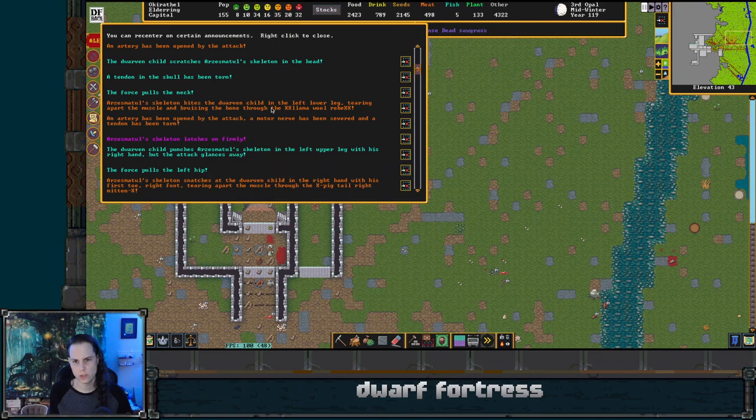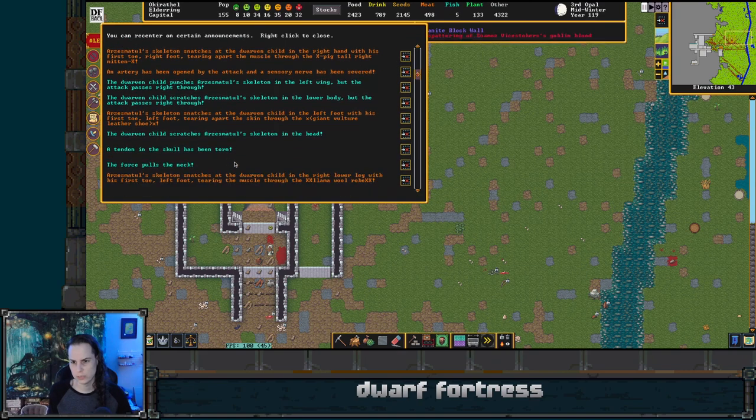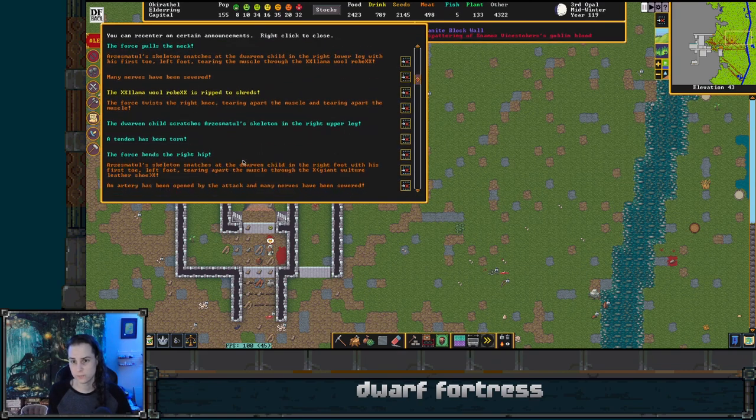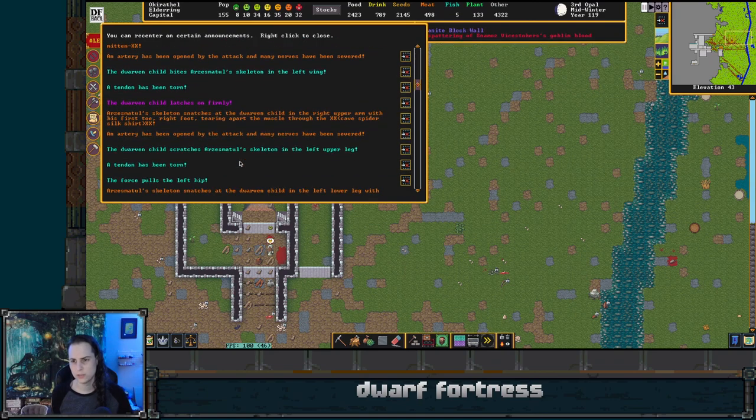Skeleton bites the child, tearing apart the muscle. Artery's been opened, skeleton latches on firmly. Dwarven child punches, but the attack glances away. Yeah, see, this is why they're scary. It's hard to just do anything to them. Skeleton snatches at the child with the foot. Artery's been opened. Yeah, this child had a bad time.